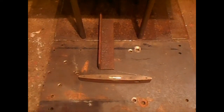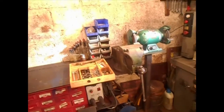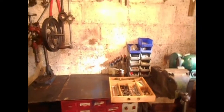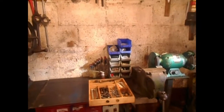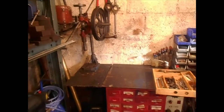Now I'll use this bit of angle to strengthen it up. Then I weld across. Now this is my grinder. This is the bench. I give myself a lot more room to work at. But this wall, I was saying to one of my sons, it looks very bare. So he has helped sort it out.